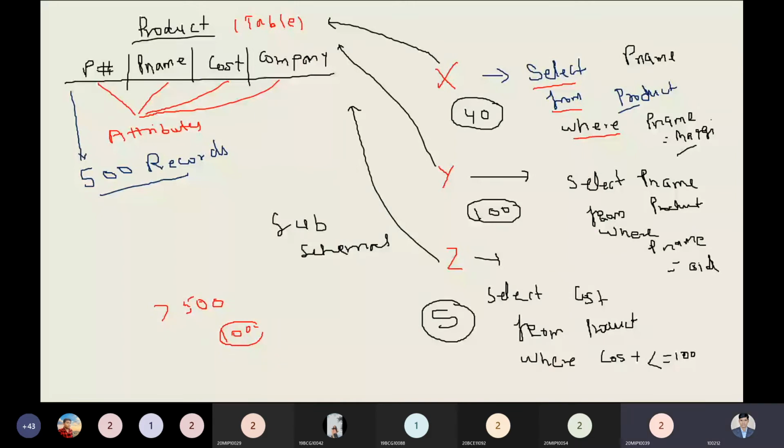Sir, can you show some practical examples? Yes, I will show the practical example, but before that, you must be aware of the fundamental parts. So that's why I have given some information. See, all my lectures will be connected with the practical as well. Don't worry. Whenever you have any doubt, you can ask me. But understand the fundamental thing.